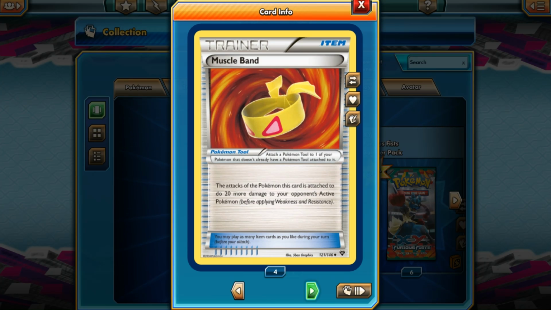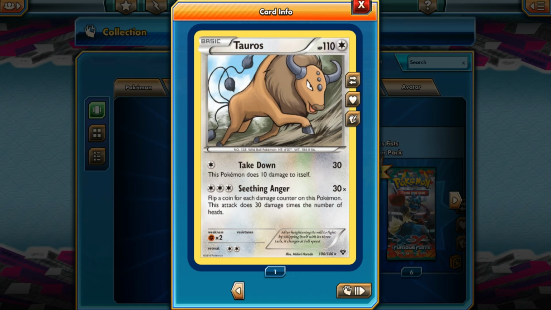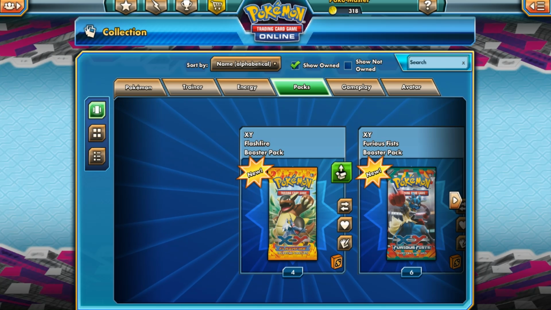But we got a Muscle Band here. We got Tauros, who we did not have before. So if you're hurt like 100, you can do up to 300 attack. This could be pretty good. Once again, with that Trick Coin paired up with it. Trick Coin's so good, I love Trick Coin.